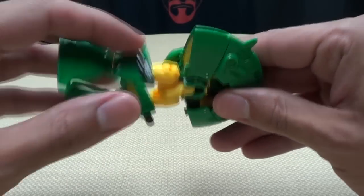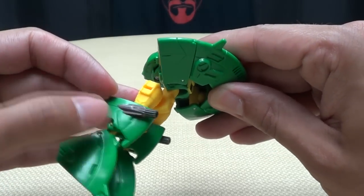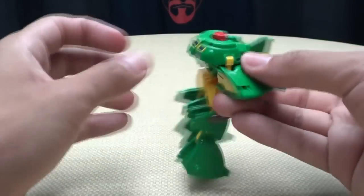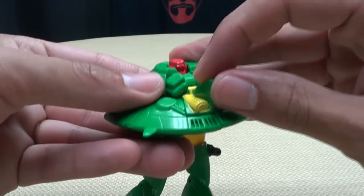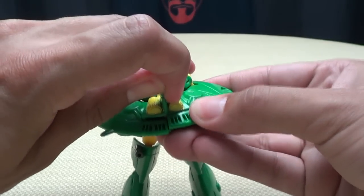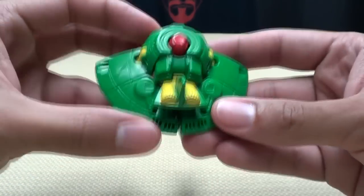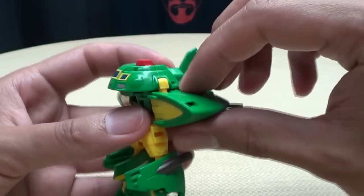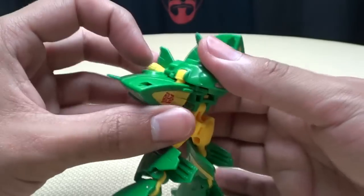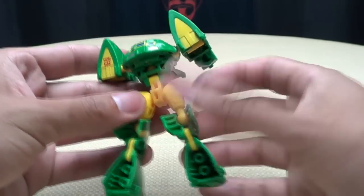Now you're going to take this whole assembly here, it's on a hinge, and bring the whole assembly down, like that, to make this lower body. Now you're going to take this section right here, you're going to bring it up, because that's tabbing and that's holding these two sections in place. So now that that's freed up, you're going to take these whole sections here, you're going to bring them up on that hinge, just like that.